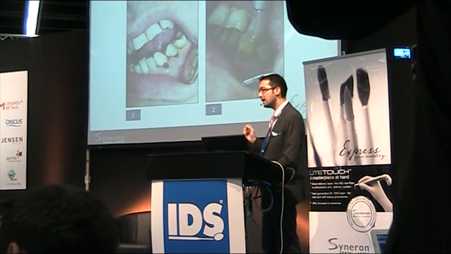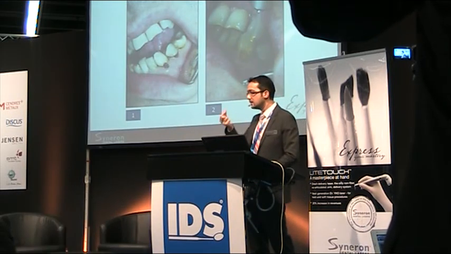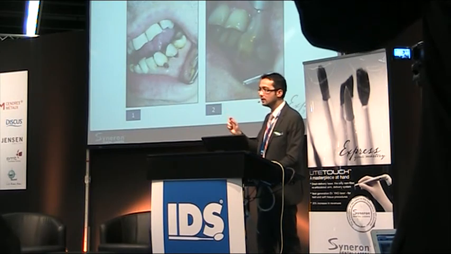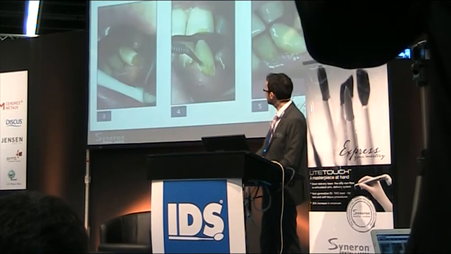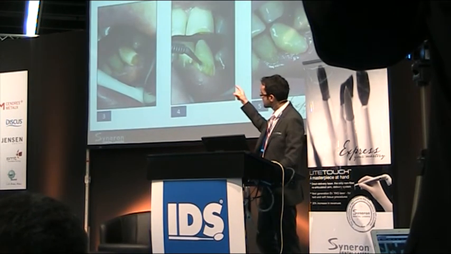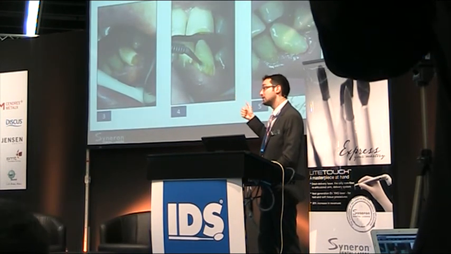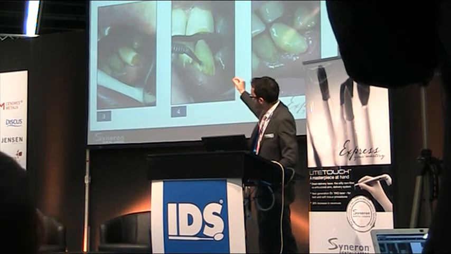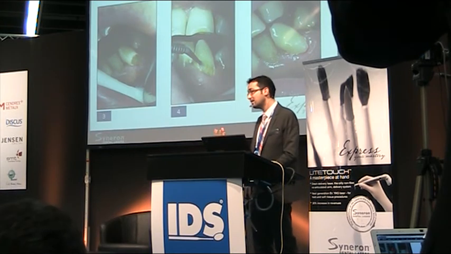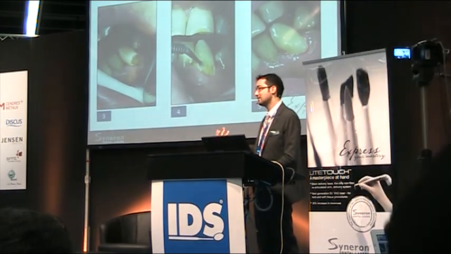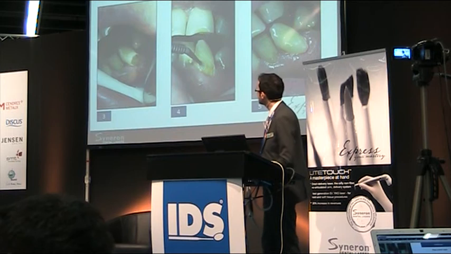We treat with laser without touching, at a distance of about 2 millimeters, and there is no vibration, there is no pain sensation. You can see the treated surface when it's blown with air. You can see this frosty appearance of the enamel. It is very similar in clinical appearance to acid etching, but there is no acid etching.